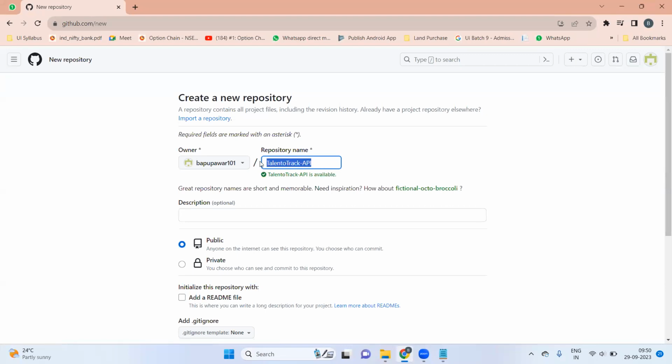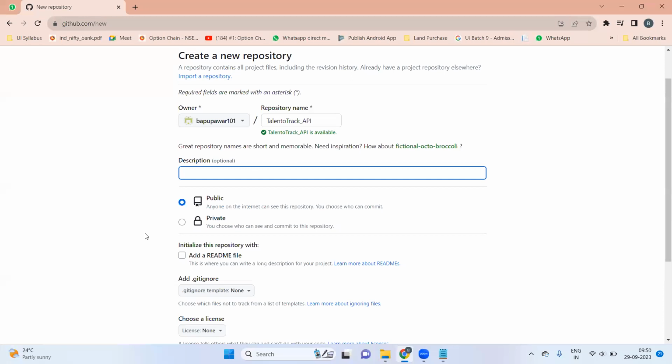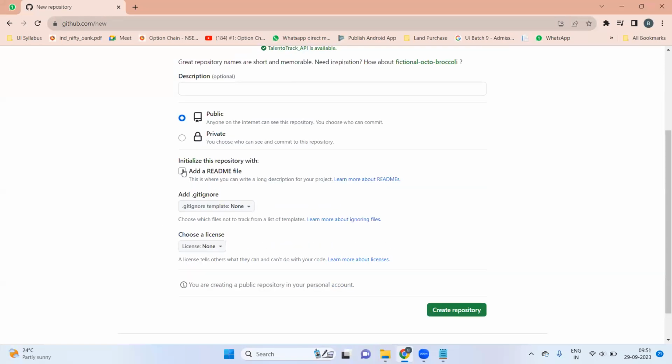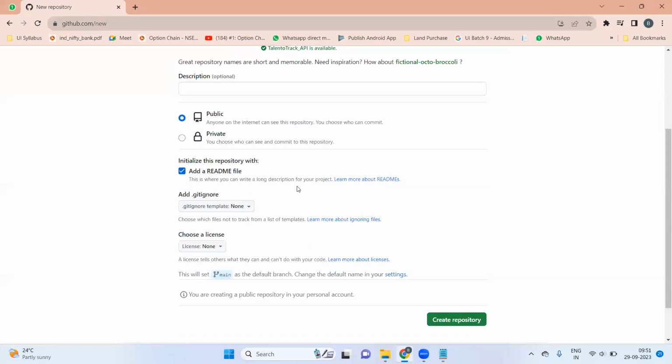So that's why Talento Track APIs. Okay, you can give the name with hyphen or underscore, either is fine. I think underscore is good, so we'll use that. This will be your description box where you will add some description for your project, like what are all the things you are going to do in your project. So you can just add the summary there. This will be my public repository, because you guys also need to get the code. So that's why I will add the readme file, readme.md file. In this file, we will basically add some information about our current project.